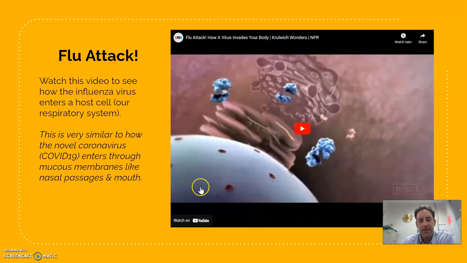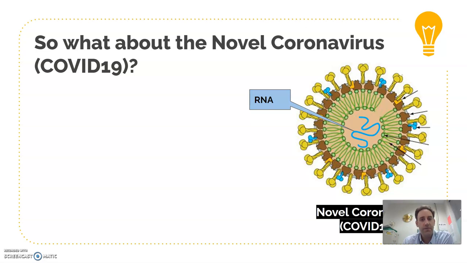And again, to summarize, basically it inserts its genetic material. The host cell uses its own enzymes and ribosomes to transcribe and translate that genetic material into proteins. And then those proteins are used to build new viruses and kill the host cell. So it's quite diabolical how these viruses kind of use our own machinery against us to help spread themselves.